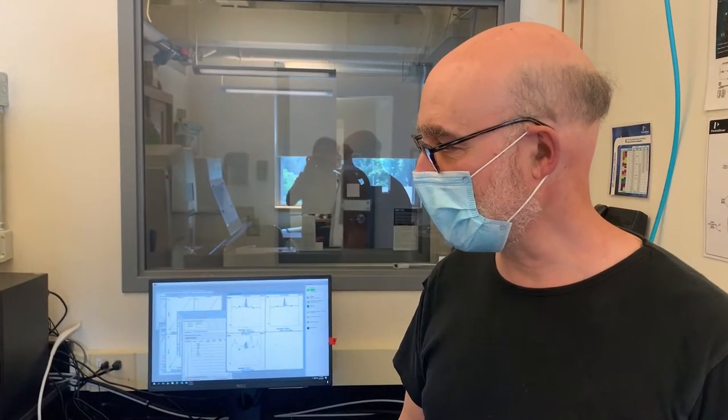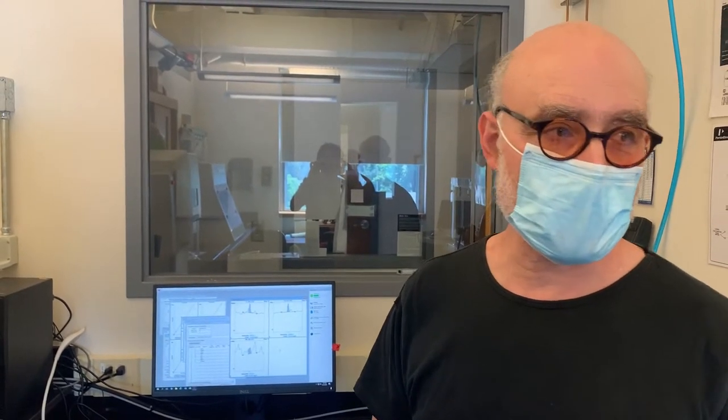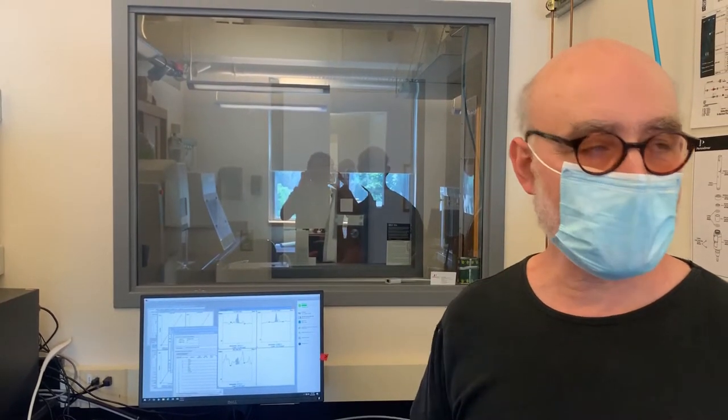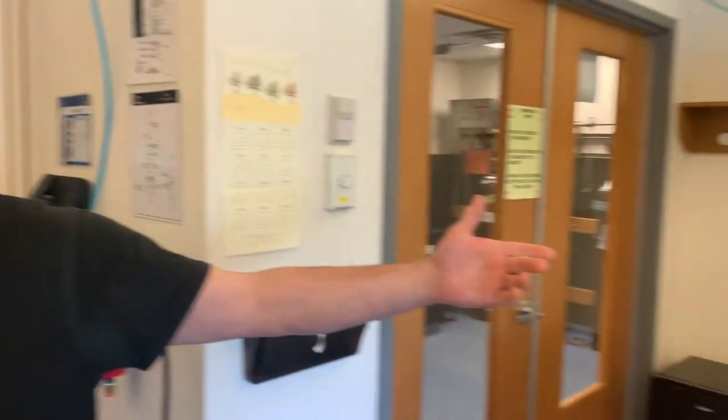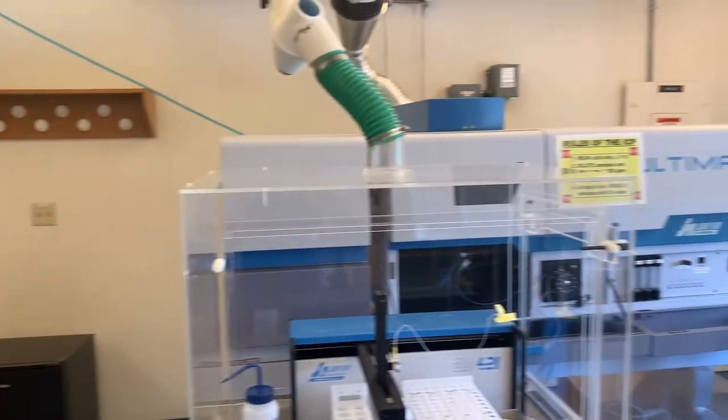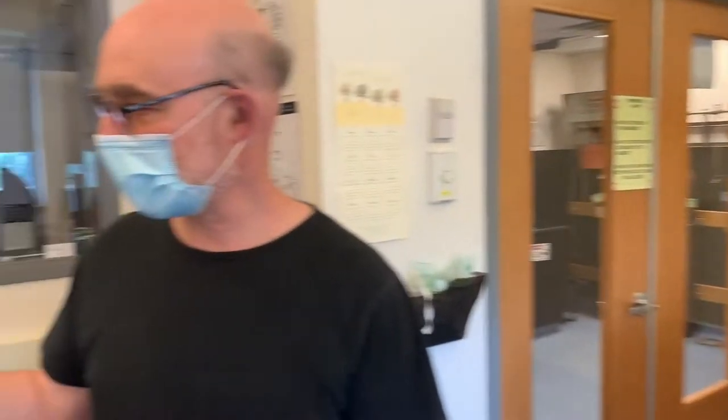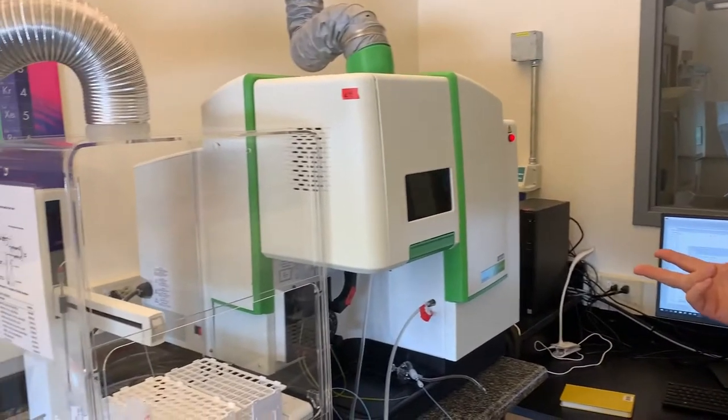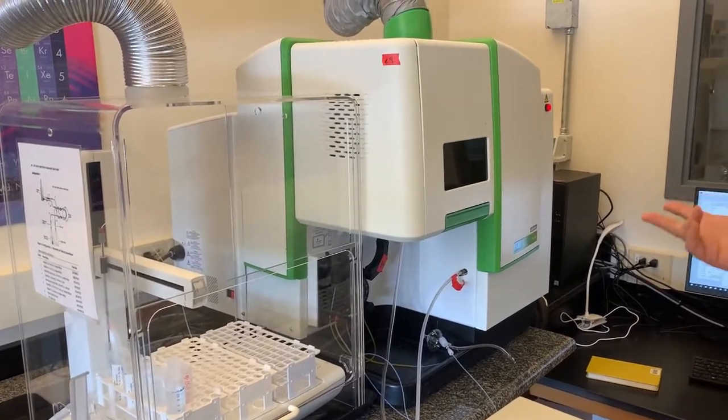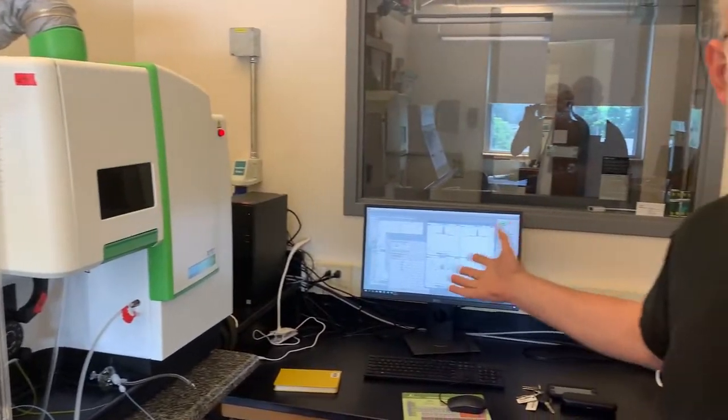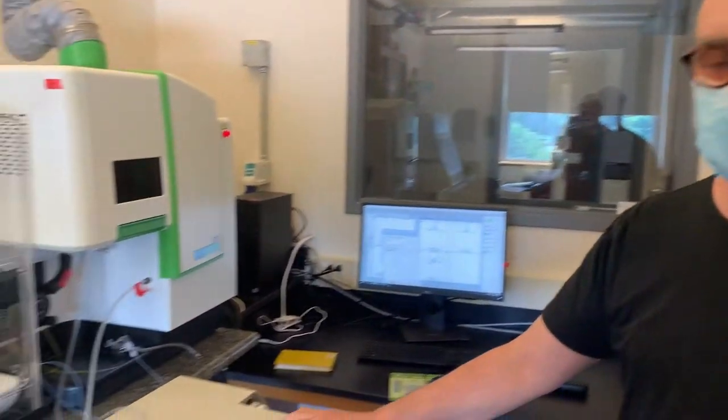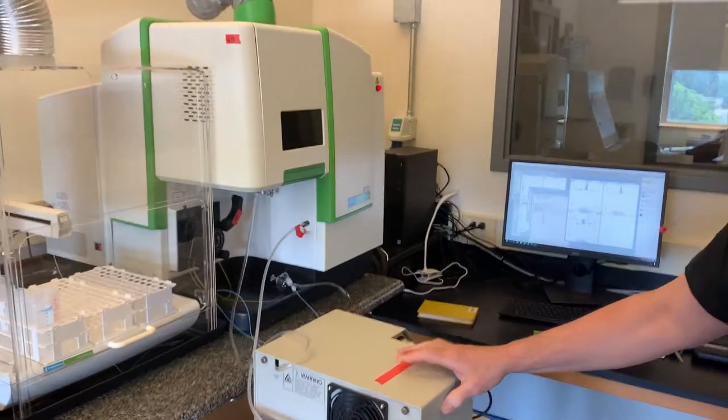All right, so I'm here with Nico in the ICP lab in the geology building in Delahunty. We have two ICPs here. There's an older one that's an Ultima from the company JY. It's a French machine. And then we have a Perkin Elmer that we acquired last year. This is a modern ICP that JY is 20 years old. This is today's ICP. Modern software, antique software running on Windows XP.